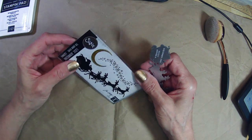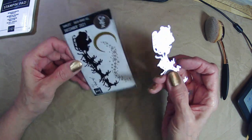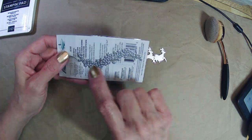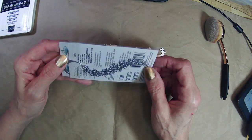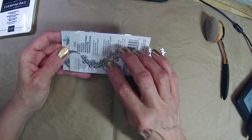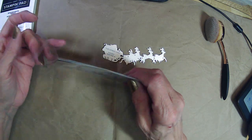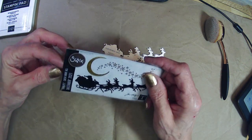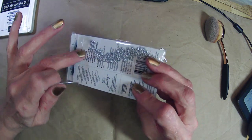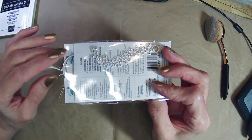So I'm going to use the Sizzix Dash Away All Thin Lit by Tim Holtz. There are 3 dies in here. There's a moon and some stars. To be honest, I think these stars would work best if you die cut them so you would see the background. You're not going to cut out all those little stars and then glue them back on. I guess you can if you want to, but there are a lot of little stars in there.